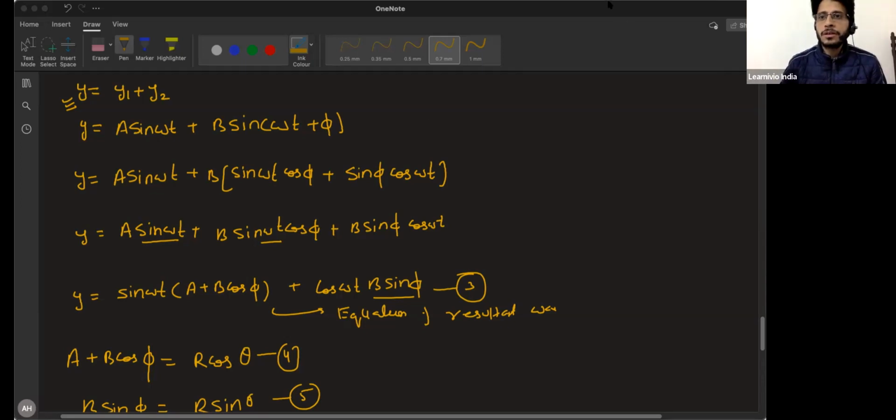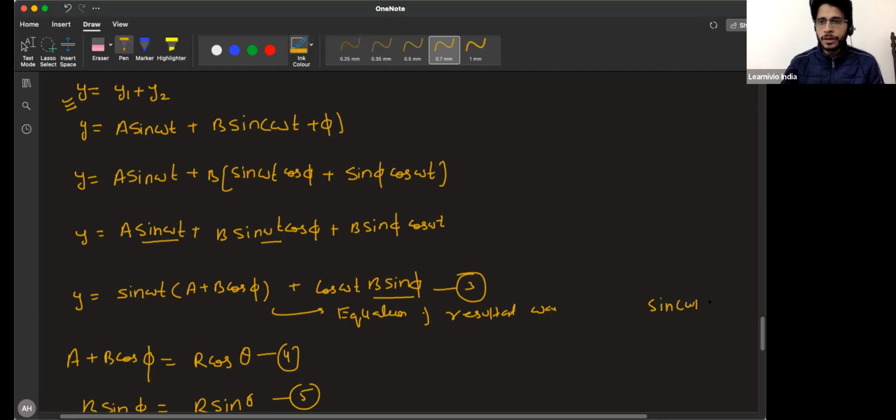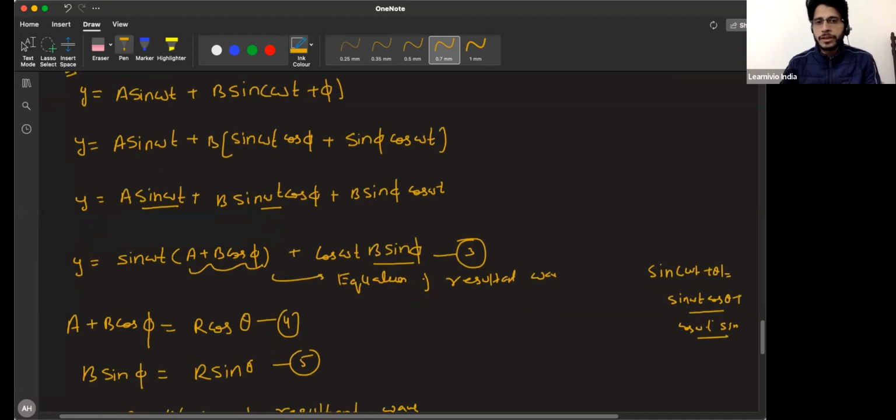So basically, these are the result of some back calculation. Like I know that sine of omega t plus theta is sine omega t cos theta plus cos omega t sine theta. This is the end result that I want. So I modify my equations in a way that I get this equation. I put this a plus b cos phi in terms of r and theta, and I put this b sine phi as r sine theta, just to get these equations in the standard form. That's why we are doing it.